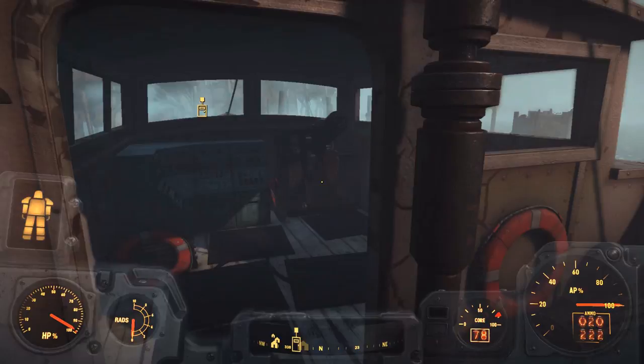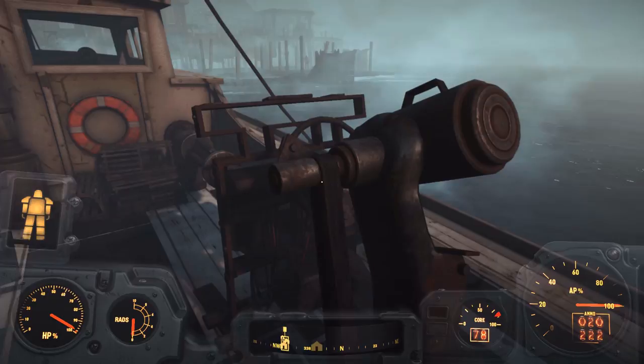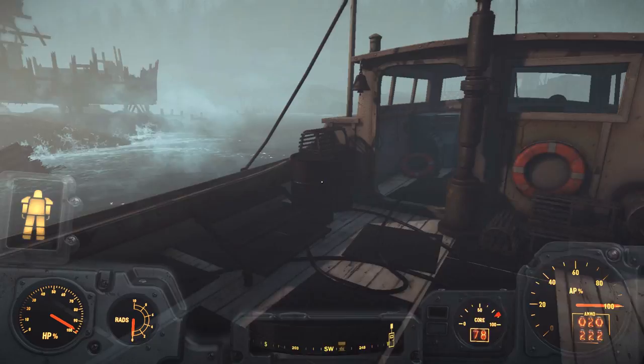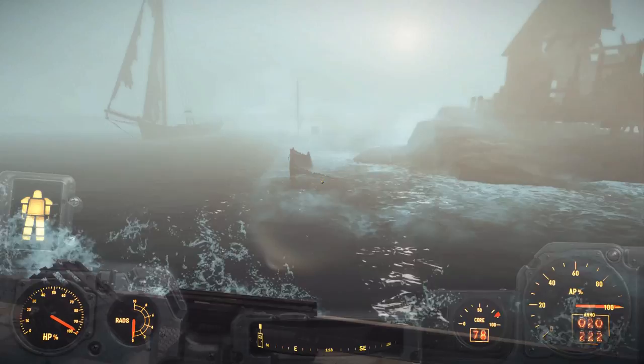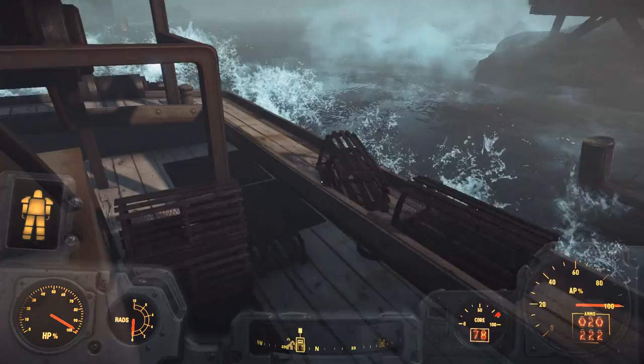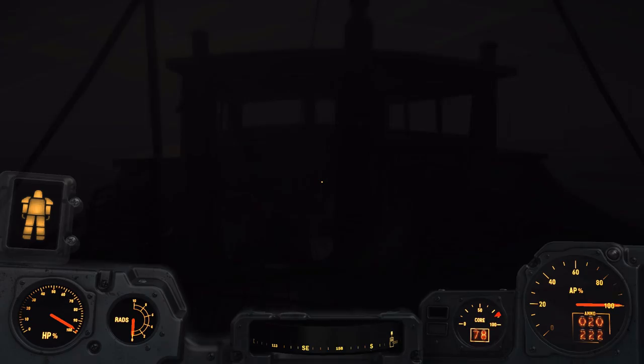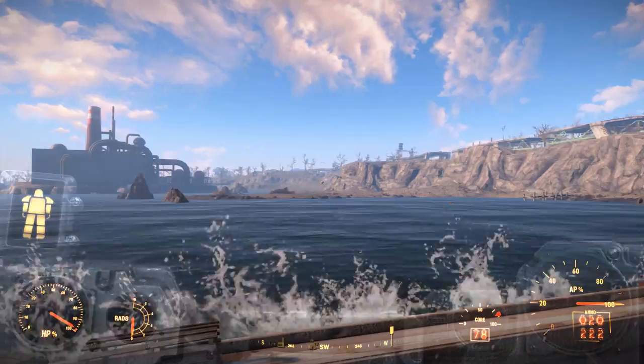That's pretty cool that you can see the controls working, and they're turning the stuff as it should. Woo! Power! We're going over the pier here. That was kind of odd. But there you go. A little bit glitchy. There you go. We're going back to the Commonwealth. That was quick. Ooh, look at how pretty it is here. It's all foggy back there.